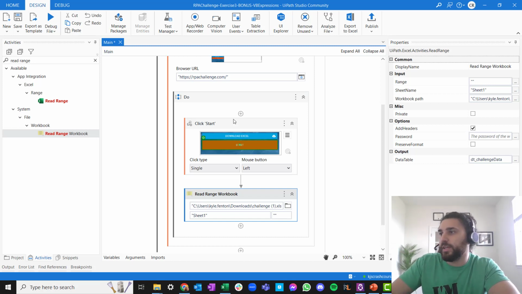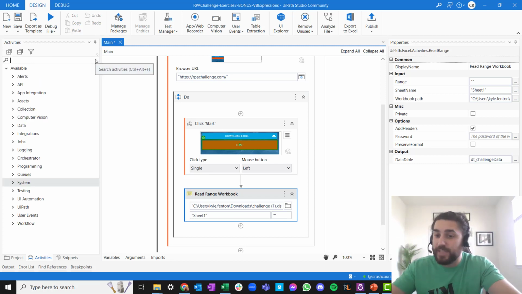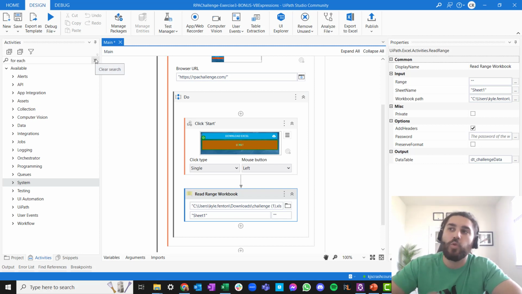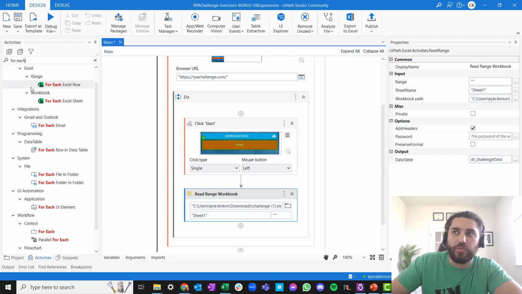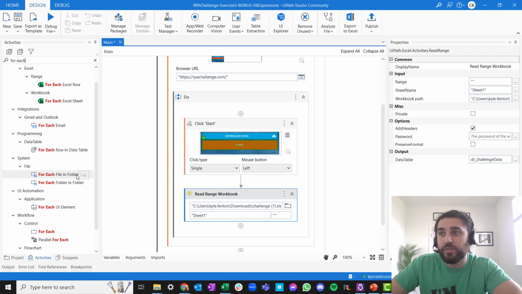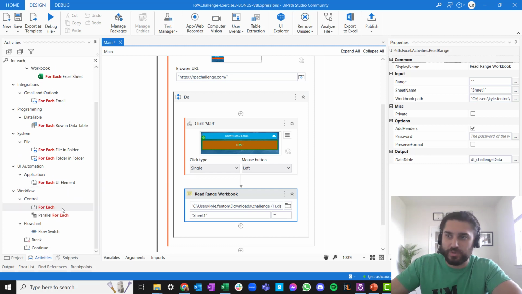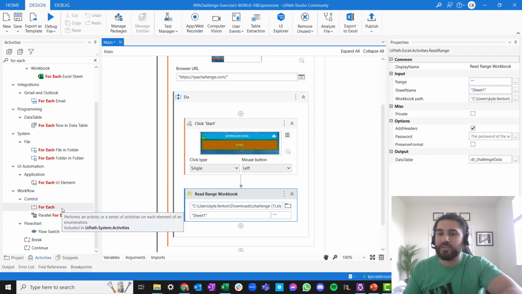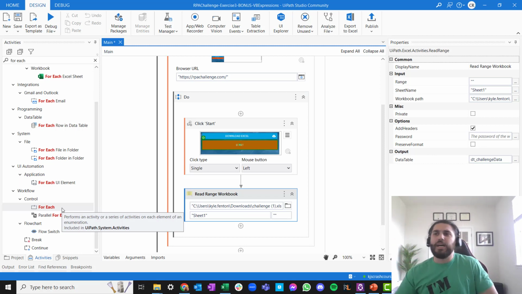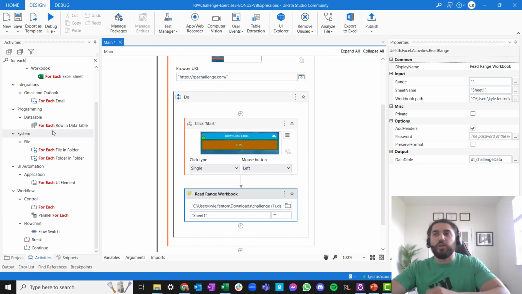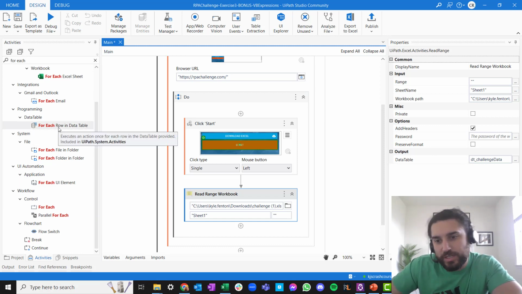Okay. So then right here we click start, we get the data, and then instead of for each Excel row, if we search for each, here's all of the for eaches that we have. So here's all the loops that we have. So for each Excel row, for each Excel sheet, exercise 4, we're actually going to go to for each email, file in a folder, folder in a folder, each UI element. This for each is really good when you're iterating through some matches. I actually could use that down the line. We covered that a little bit in exercise 5's bonus. I digress there. But the one we actually want is, as you notice, for each row in a data table.